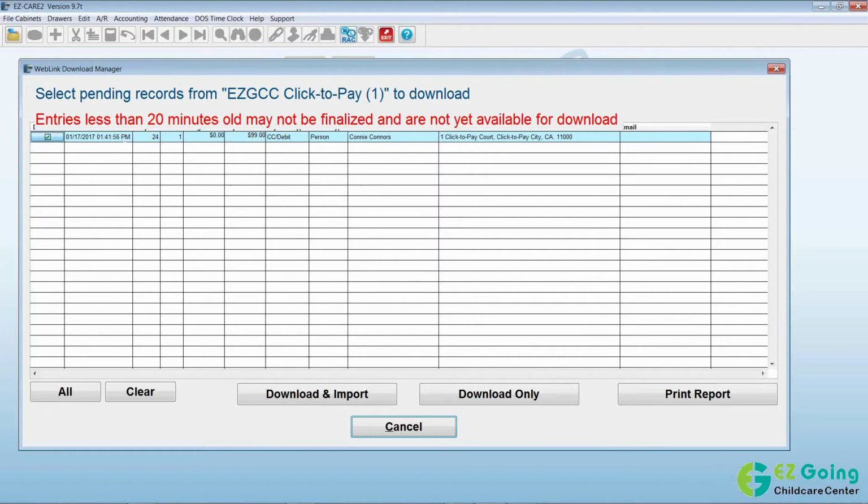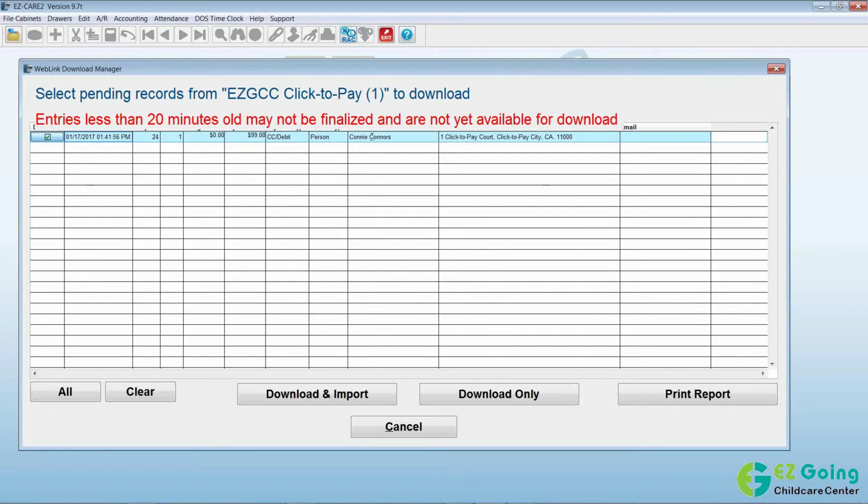And that's a payment that was actually made last Tuesday that I've been negligent in my downloads and I did not download yet. So if a payment is made on a Click to Pay form within the past 20 minutes, so we just made it a minute or 2 ago, then I'm not able to download until 20 minutes have passed. So when I click on that 2, it's likely that I will see less than 2, or I may not even get to the screen if both of those transactions were just submitted minutes ago.